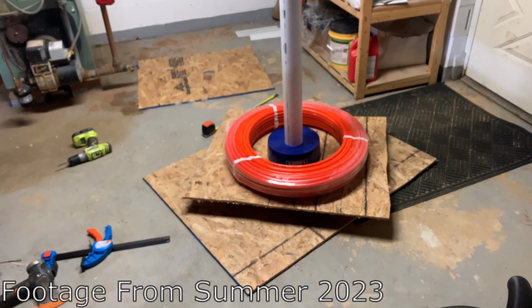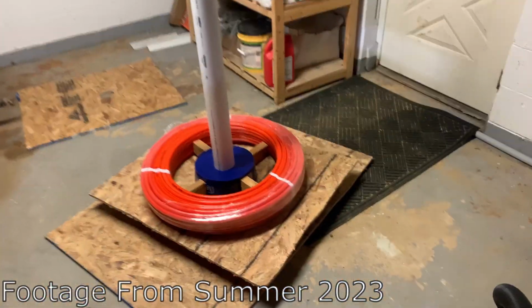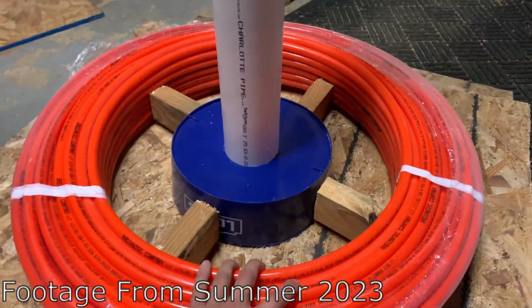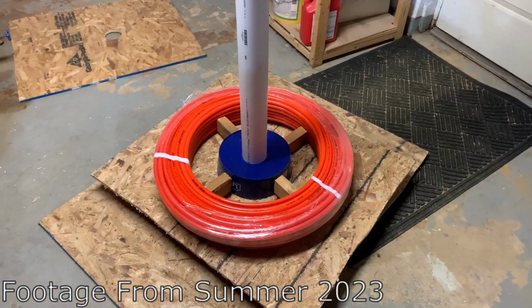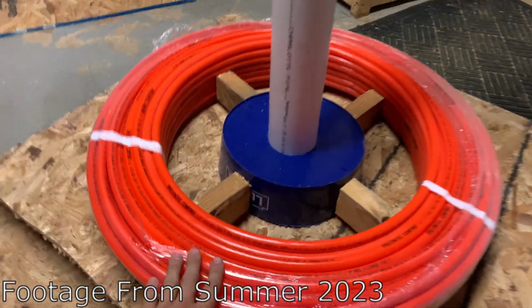A friend recommended doing this, where he said it's going to be an absolute nightmare. I got some pieces and I screwed them to the bucket to keep the coil from bouncing around. So hopefully that stops it from pulling different ways, but it spins good.